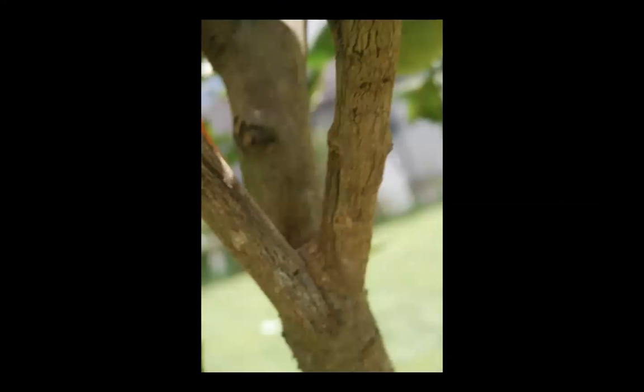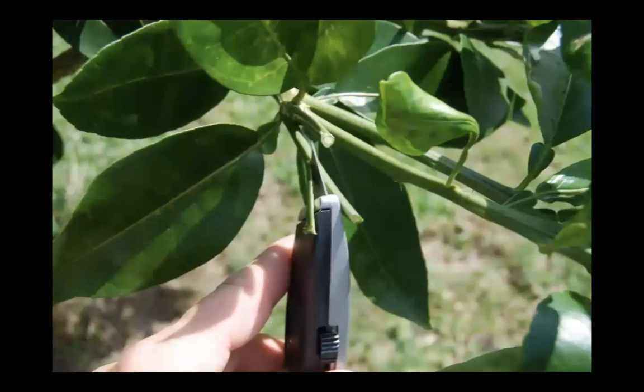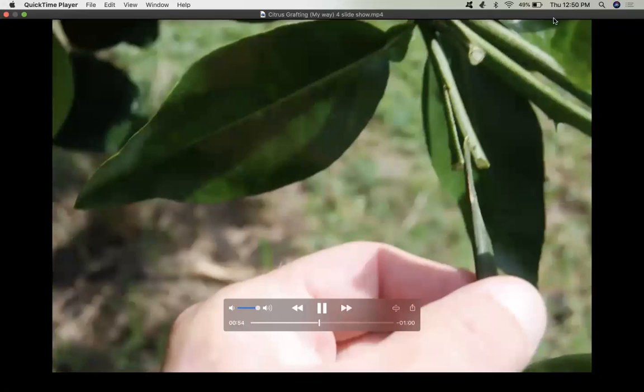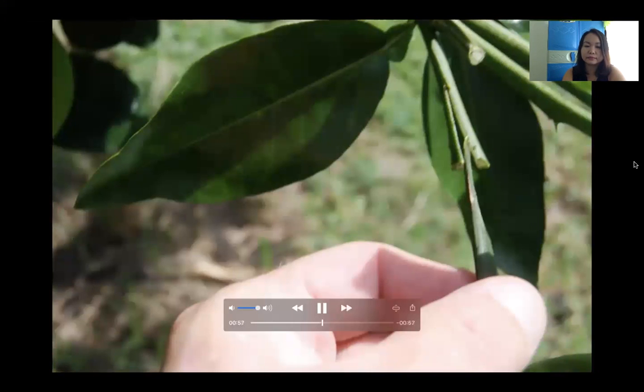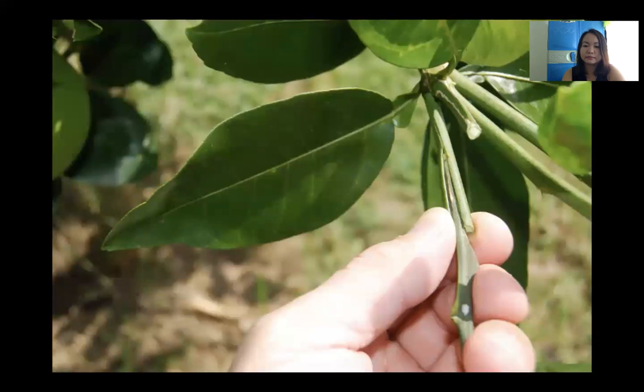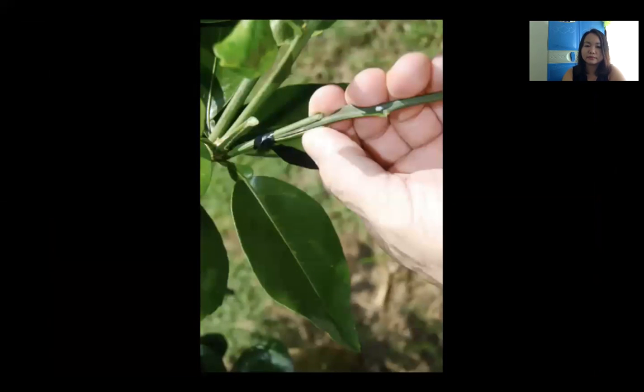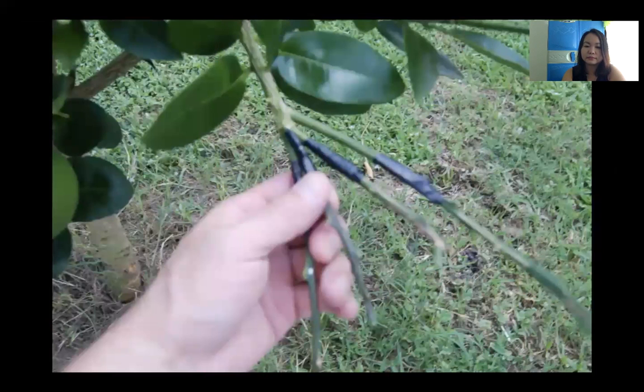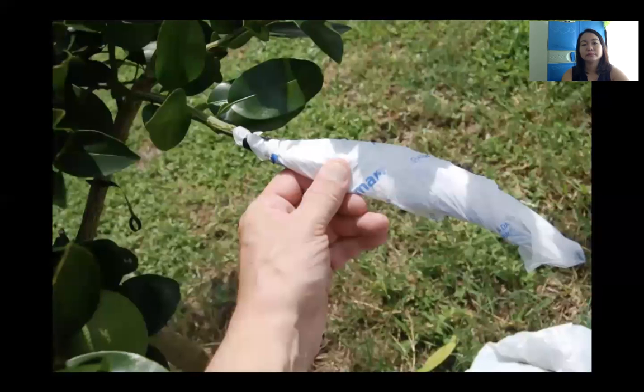This is a graft on the right of a grapefruit that I did last year. It's growing so well that I'm putting some grafts at the end of the grapefruit to keep it from growing too fast. There I'm inserting a blood orange into my grapefruit. And the grapefruit is grafted onto a navel orange. Here I'm attaching another blood orange. After I got them all done, I'm going to wrap them together in one single plastic bag to keep them for 3 weeks, and then we'll see how they turn out.